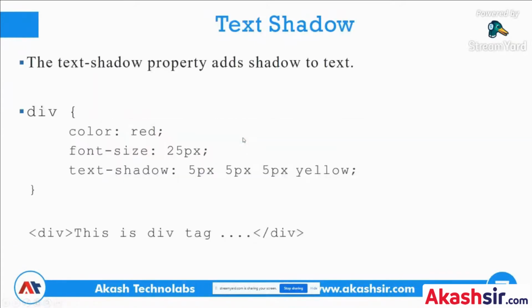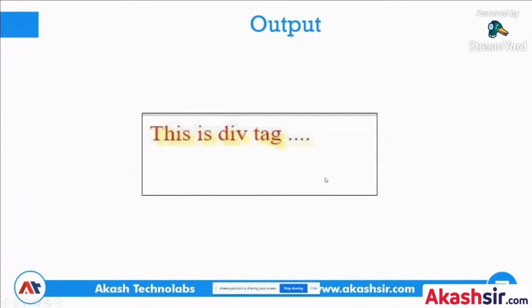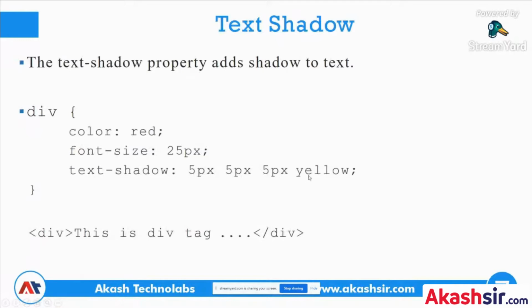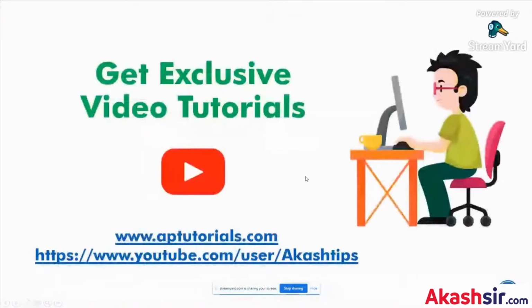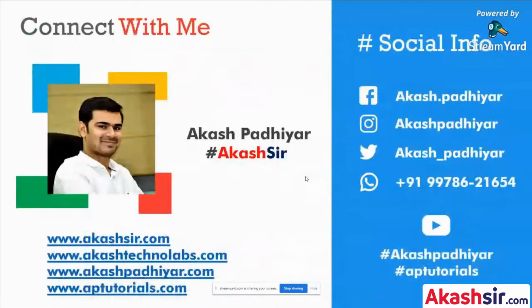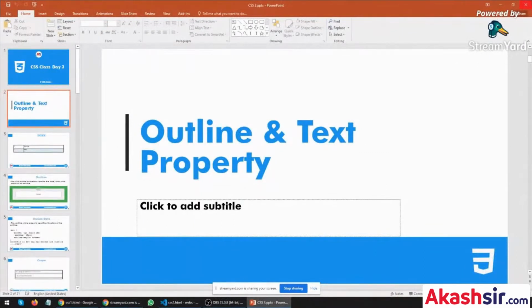Okay. So text shadow. Sometimes we need some effect in our font, right? So especially, I love this effect, that is text shadow. Simply in PowerPoint, you can also apply the same property, right? So text shadow property in which you have to provide this value. Let me give you a demonstration first, so you can see. So this is a div tag, and you can see it contains a yellow color, right? Okay. So that's it.